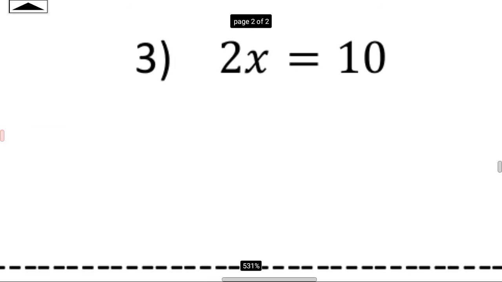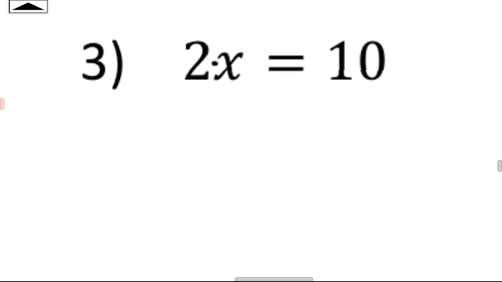What operation am I trying to undo or break? Well, that's multiplication, so I know I've got to divide. What do I divide by? Would it make any sense to divide by a 10? Well, then I get 2 divided by 10 is 1/5. Now I've got 1/5 x. Did that help me at all? No. So when you're confused about what to divide by, do I divide by a 2 or a 10? We just got to use some common sense.